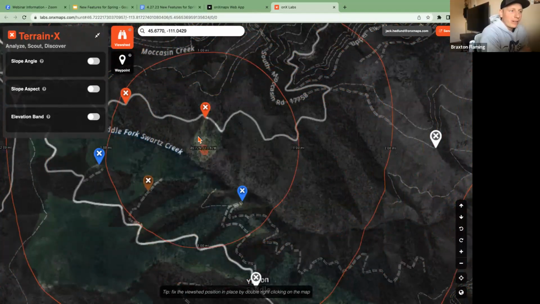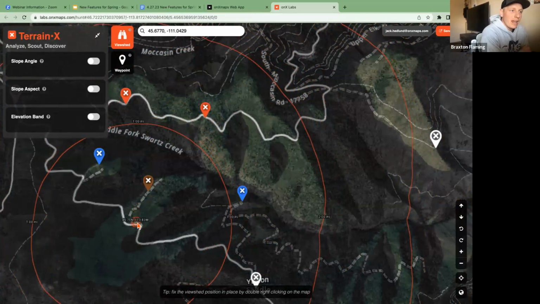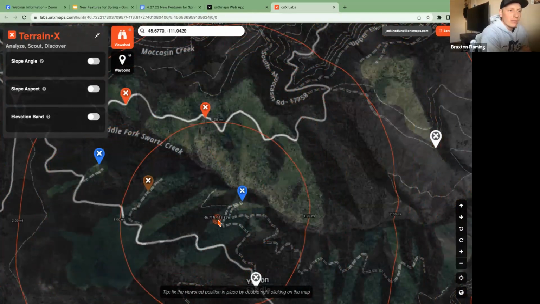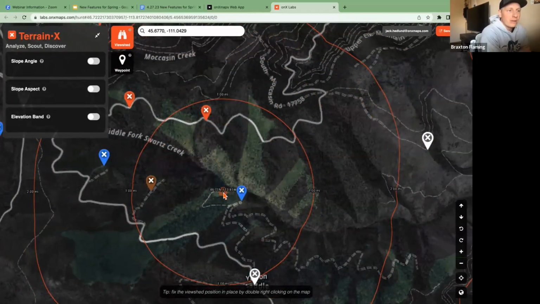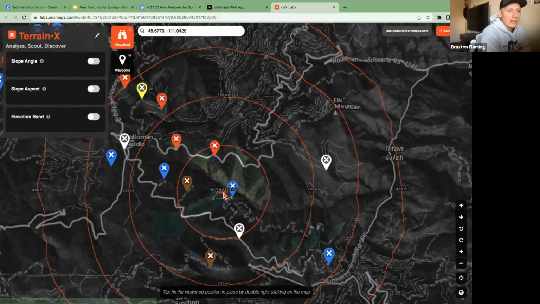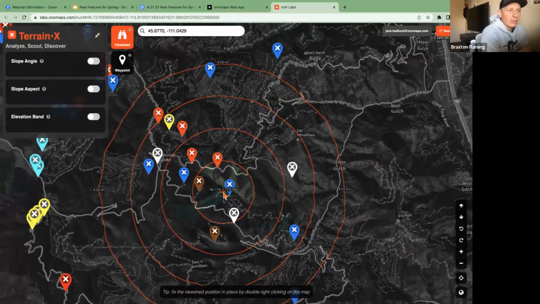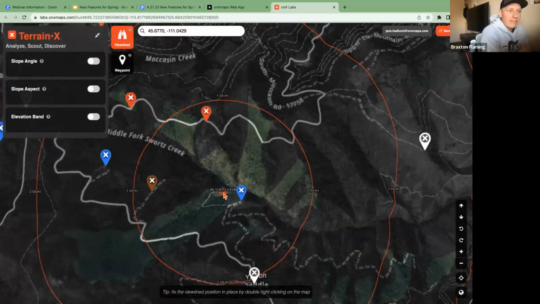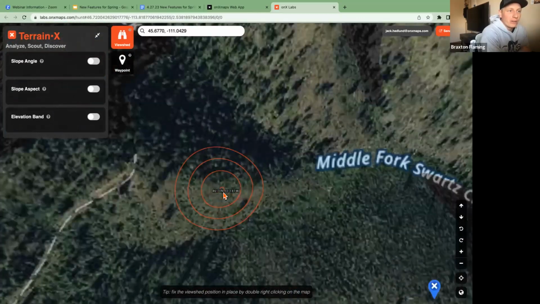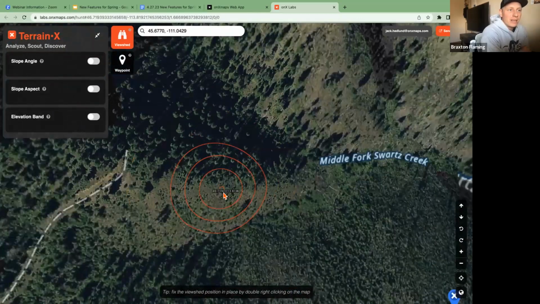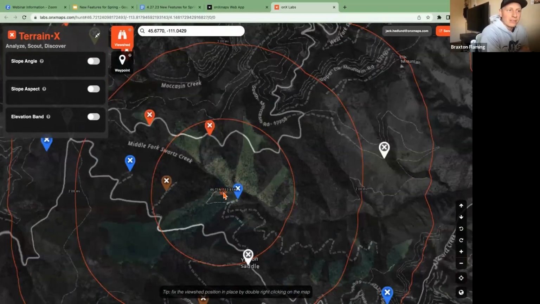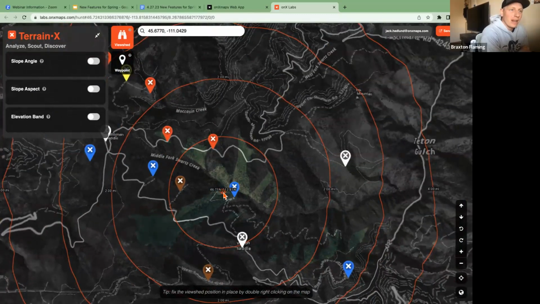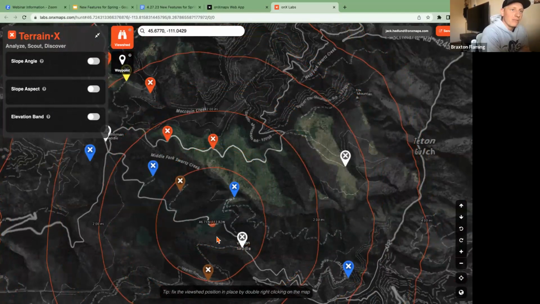No, you're really nailing it all here. It's pretty handy with the rings that we've got. Those are fixed set distances right now. We're not allowing any change to those, the 1 mile, 2 mile ring distances. I find them pretty helpful to know that, obviously not going to be able to see too much past 2 miles or so. And so very handy there. But no, you nailed it all.